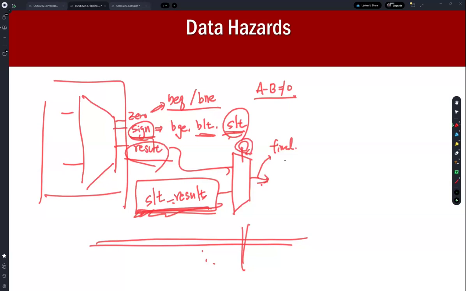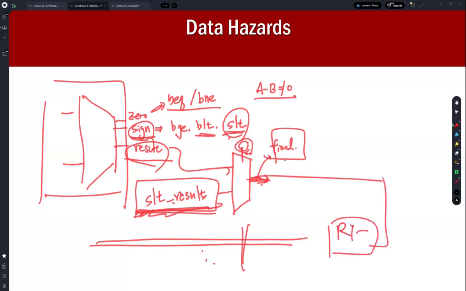You need to define this condition, and then this becomes the final result from the ALU, and this will be returned back to the register file. Okay, so you can design the SLT like this.